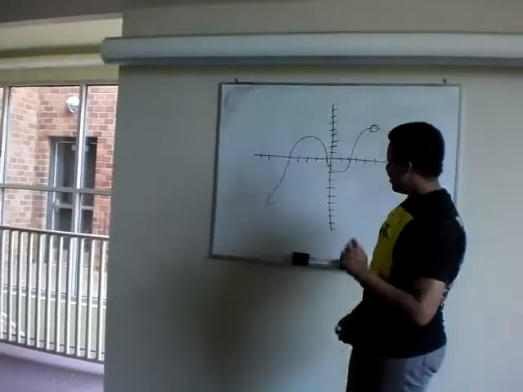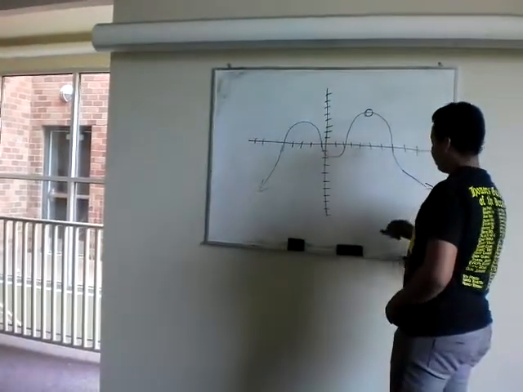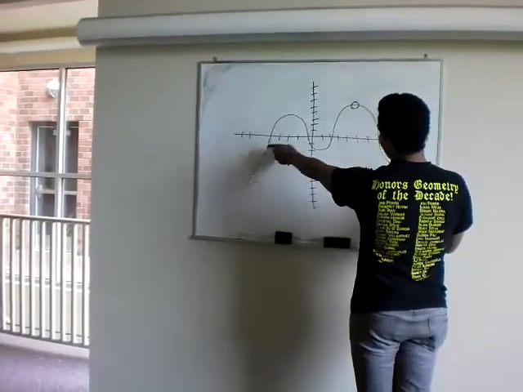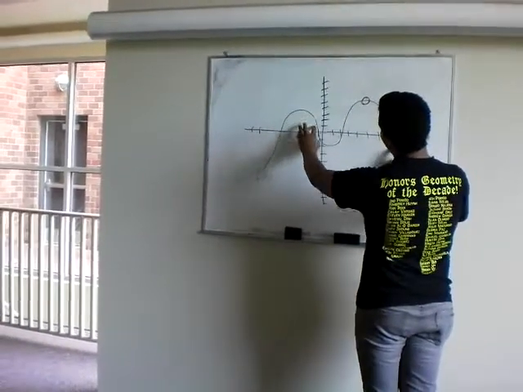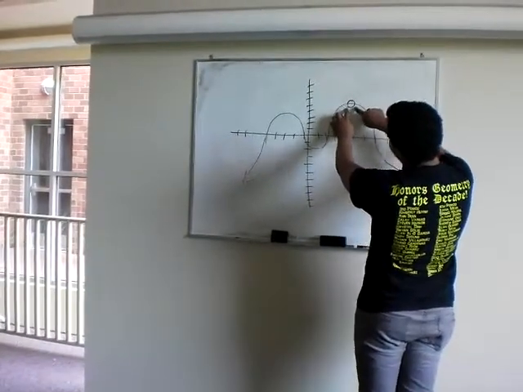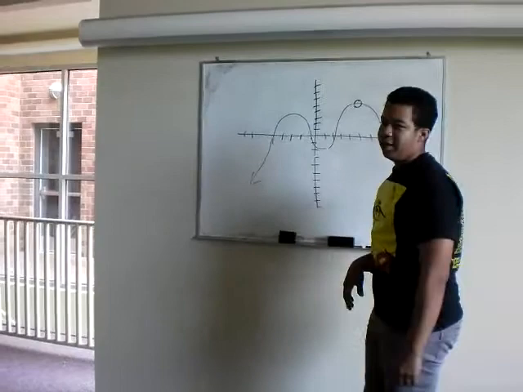How do you evaluate a limit graphically? I see you guys into your homework. Okay, to evaluate a limit graphically, we look at our left hand and right hand, and we're going to see if they meet at the point. And they meet at this point right here. So that's how we evaluate the limit.